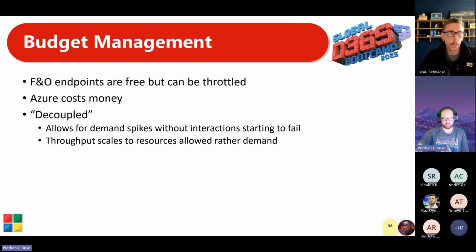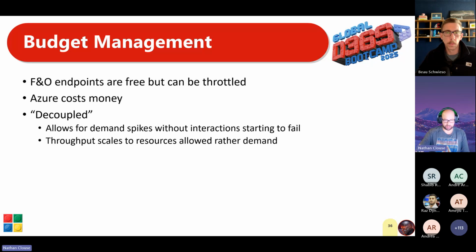So for instance, I've had one customer where once a day they would call it their order sweep. They would take all the orders from their order systems from the day prior and dump them into F&O. And that could be about 10,000 orders that show up with about 2 or 3 sales order lines on them. That is a huge demand spike as far as F&O is concerned. For Azure, Azure would scale itself up if we allow it to do so.